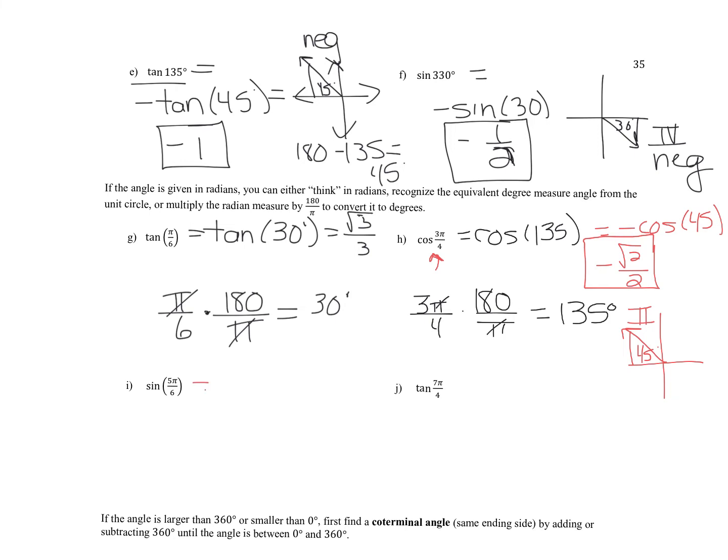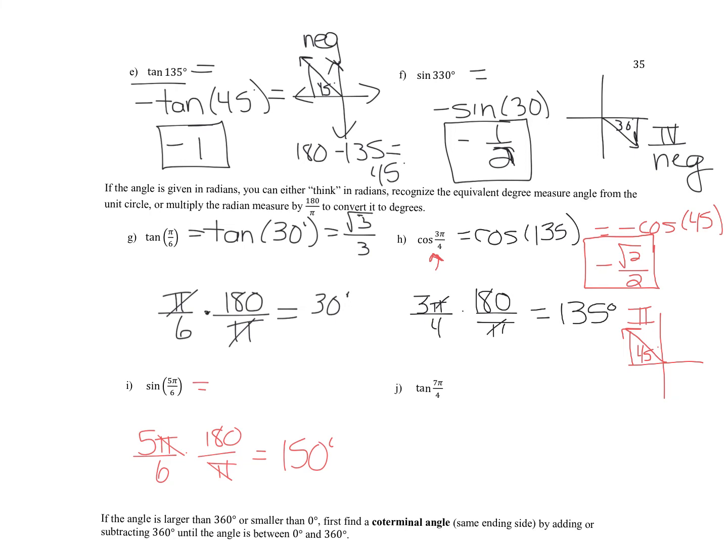When I look at 5 pi over 6, I know that's going to have a reference angle of 30 because of that denominator of 6. 5/6 is smaller than 1, so I know I'm going into the second quadrant. 180 minus 30 is 150. Now, if you need to, I'll just quickly show the conversion. But I do want to point out that it's great if you can just kind of reason that out in your head. So this is 150 if I did 5/6 times 180.